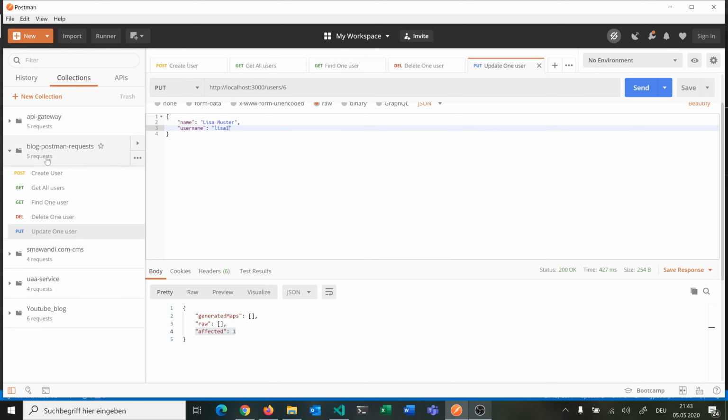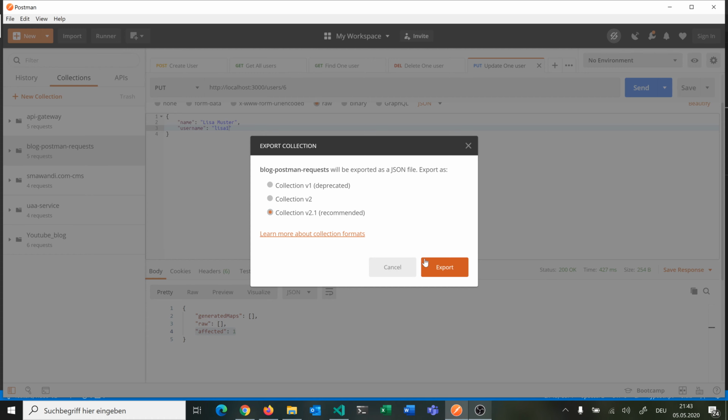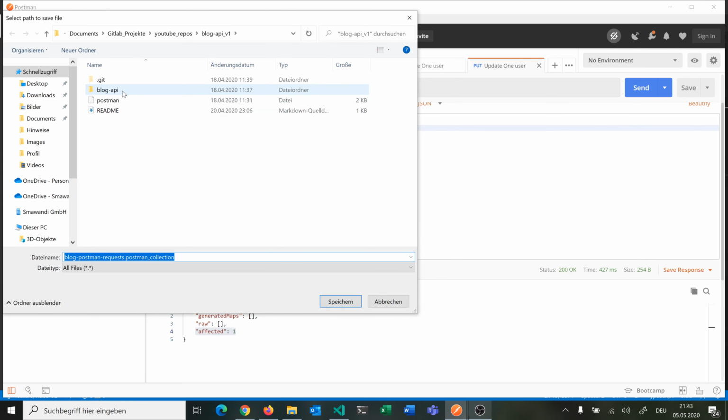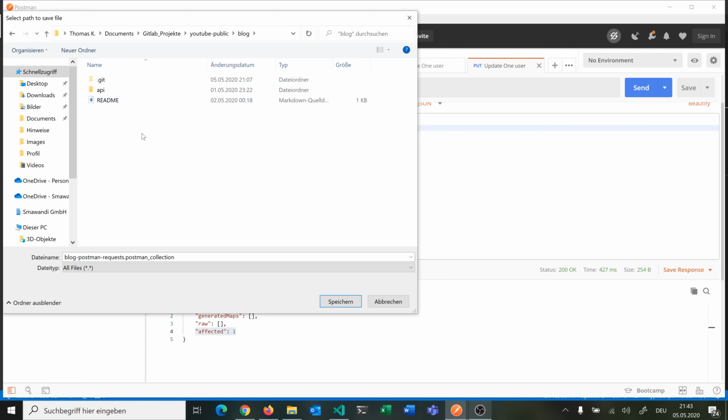So now we have saved them all to this folder, and now we can export it, and we will save it to our YouTube public into our blog. And now we can insert the collection here, like you see, and so it's in our Git repository.